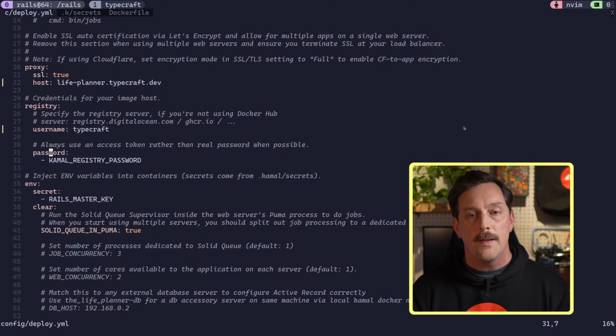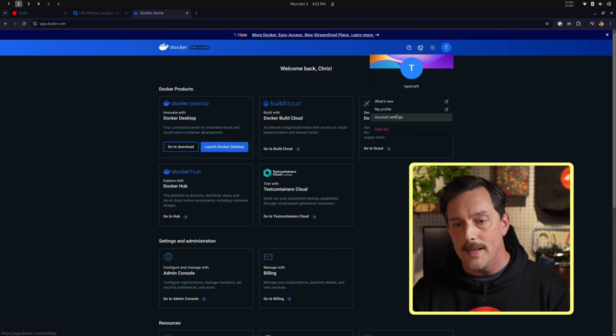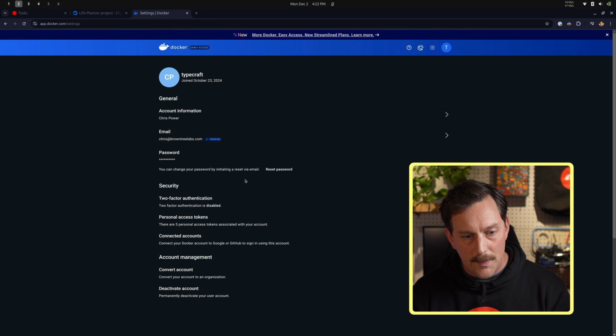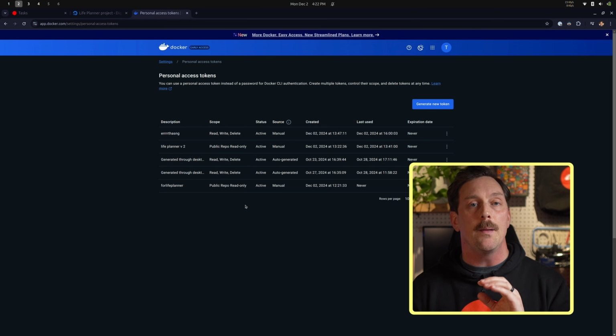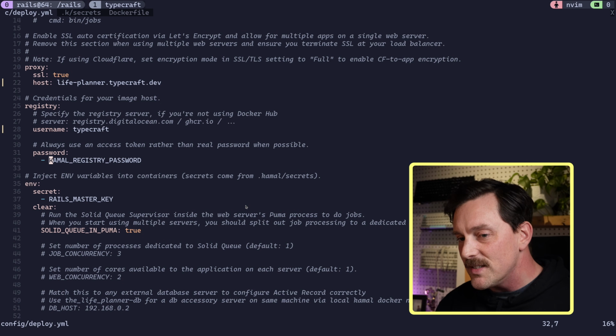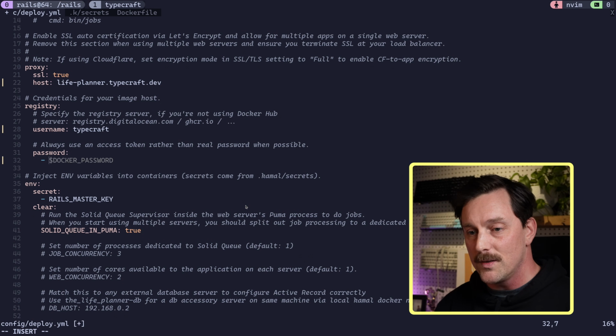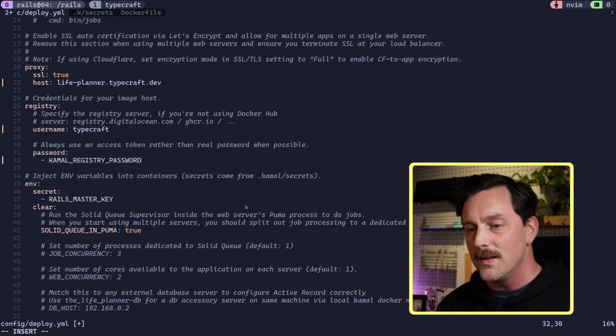In our example, we're using Docker Hub through its CLI. And for me, if I'm logged into Docker Hub, I can actually go to my account settings and I can manage my personal access tokens in this section right here. And this is where I actually generate a personal access token that I'm using for Docker Hub. Now, where do I store this token? I mean, we could just inline it right here and we could just as a string put down our token, but that's not really what we want to do.